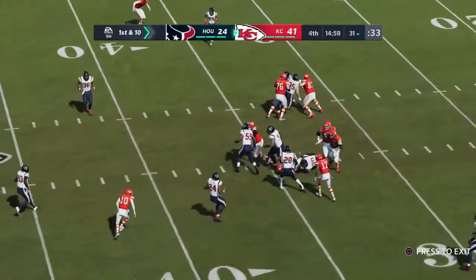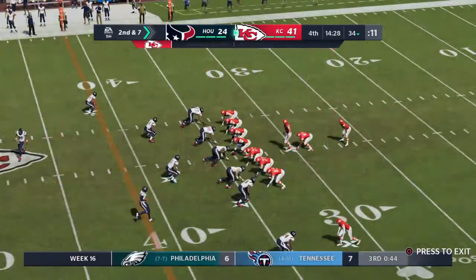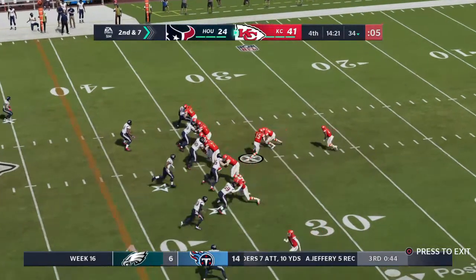And he'll give it here to his running back, and he'll be limited to a short gain up to about the 34-yard line. He's tackled at the 34-yard line. 2nd and 7, operating from the 34. Brings up 2nd and 7.